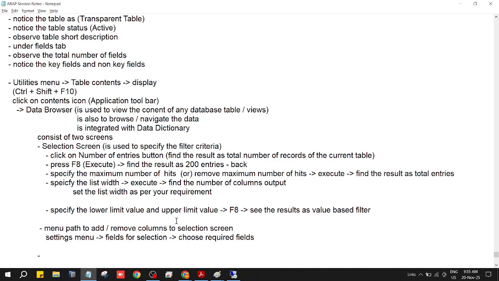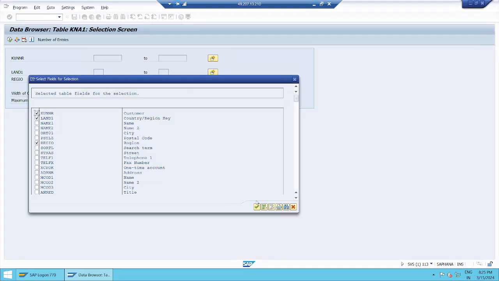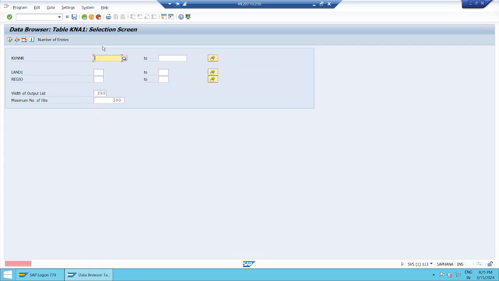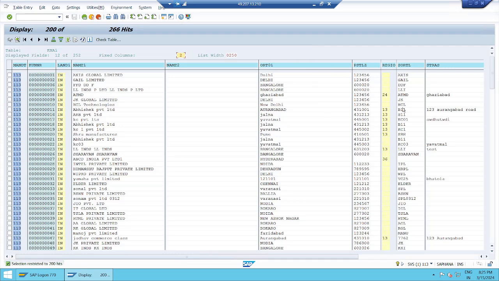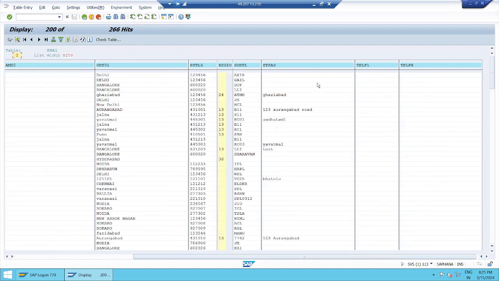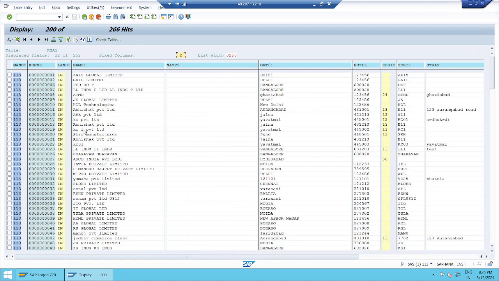Next, suppose in this, if you go this way, we are displaying all columns, right? But every time the system displays all columns, hardly you are displaying some 10, 12 columns. Sometimes we don't want unnecessary junk data columns. Name 2 is empty. Why unnecessary? I want to filter it out. Only display the required columns.